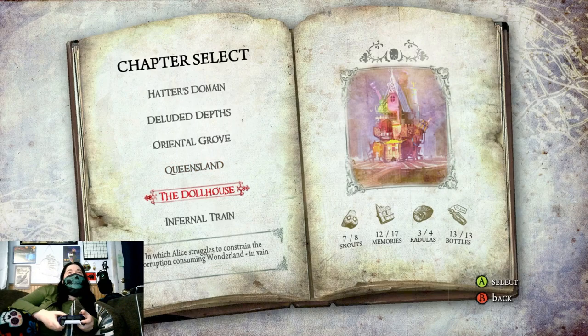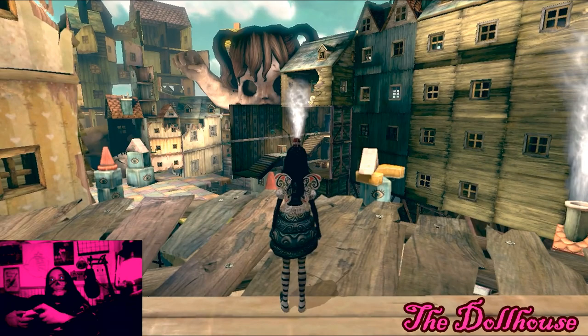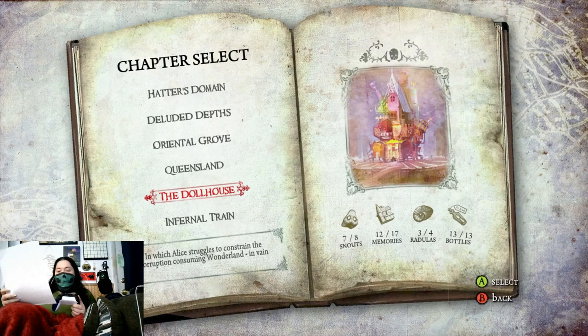And last but not least, we have the dollhouse. We're missing a Bumby, a family memory, little Pris, Dr. Wilson, two Dr. Wilsons, one Snout, and one Radula.